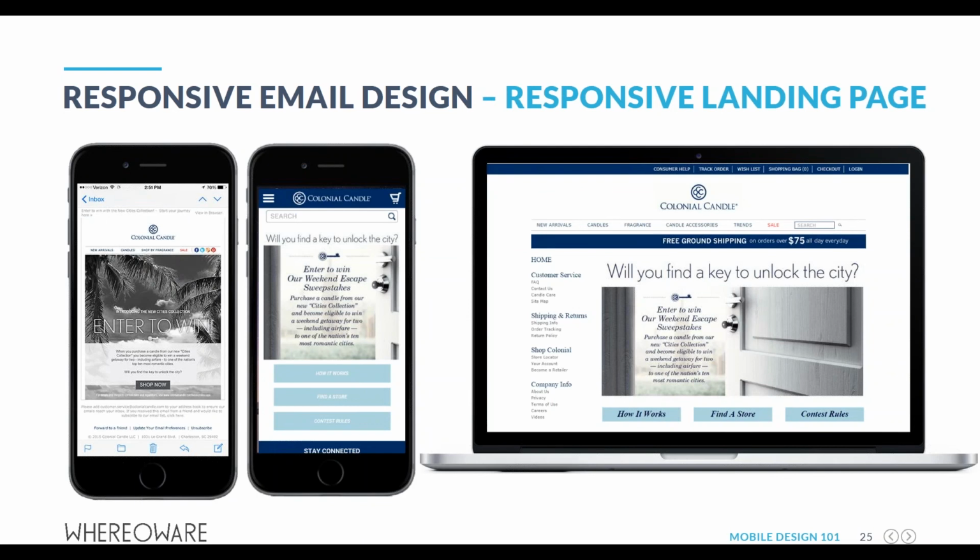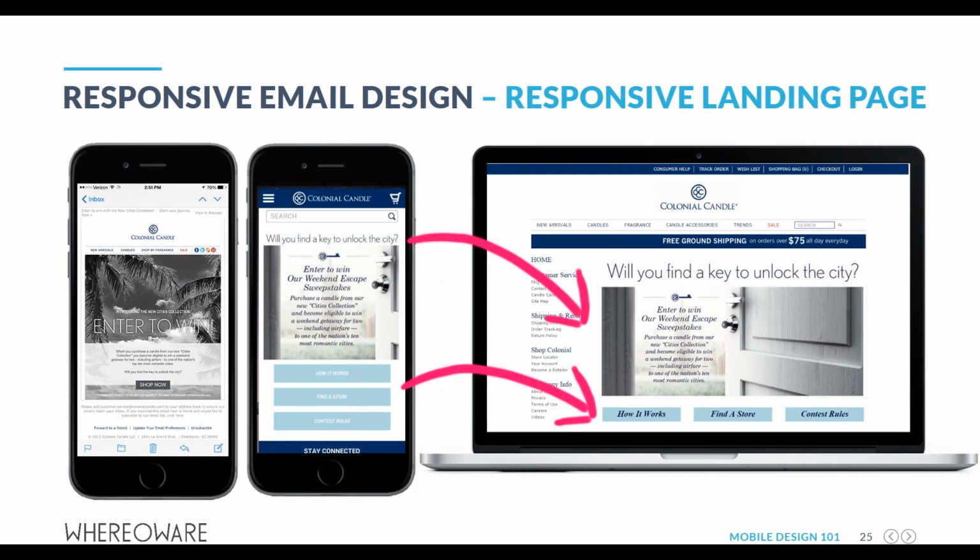So to do that, a simple design, minimal text, a single clear call to action. So in this case, we've got one of those big, beautiful buttons that Chris was talking about. And then just clear and concise content. You don't need to write a novel in your emails. If you have a lot of content, you can save that content for the landing page, which Chris is going to talk about on the next slide. Keep it concise in the email. Your goal in the email is to capture the user's attention, get the user to interact with your email, and then click on the call to action to go to the next screen or the landing page or wherever they're going next.